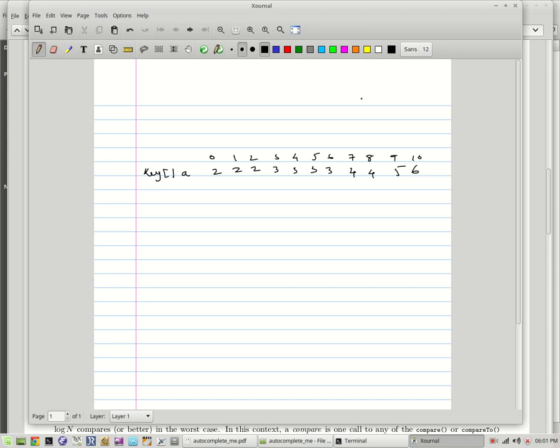And let's say that your search key is 3. So you want to look up this particular key in this array that contains sorted items.